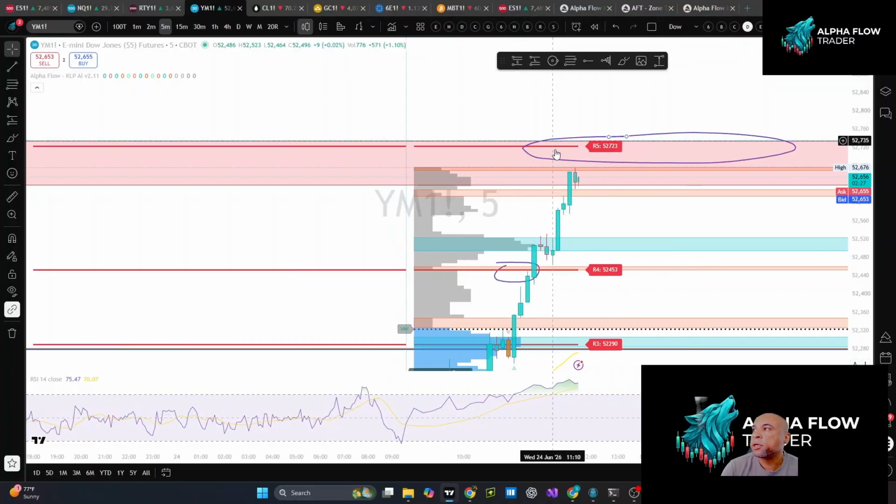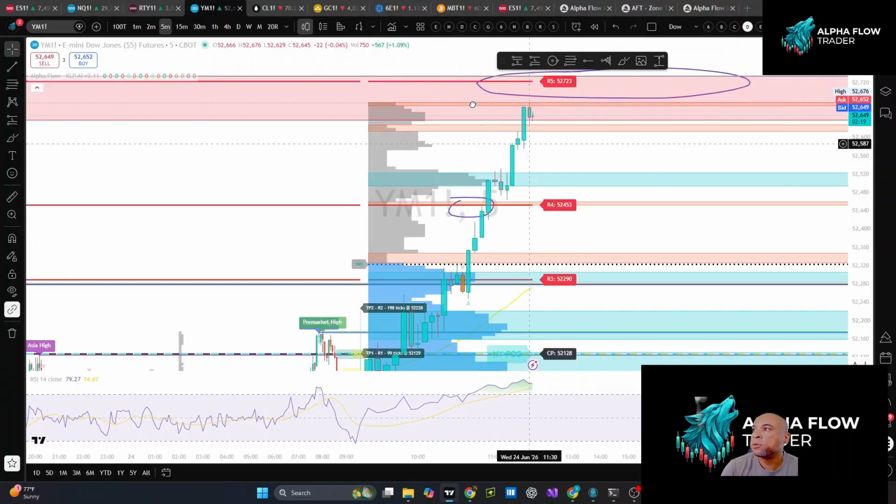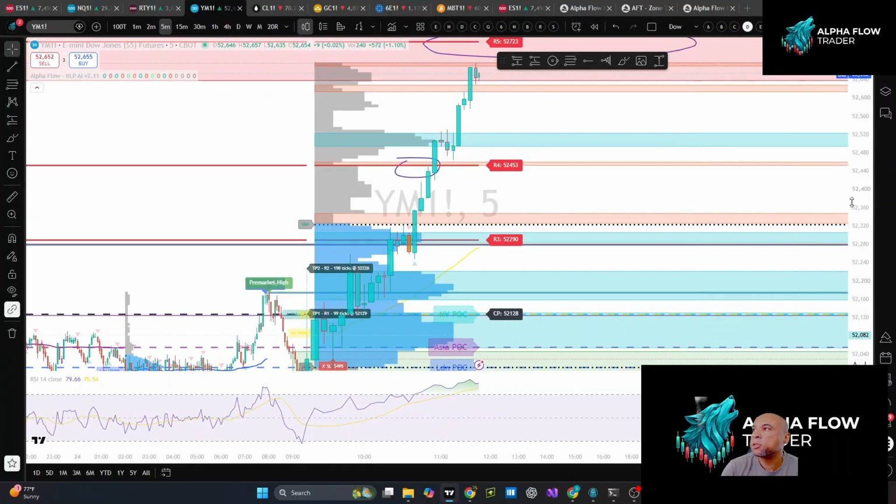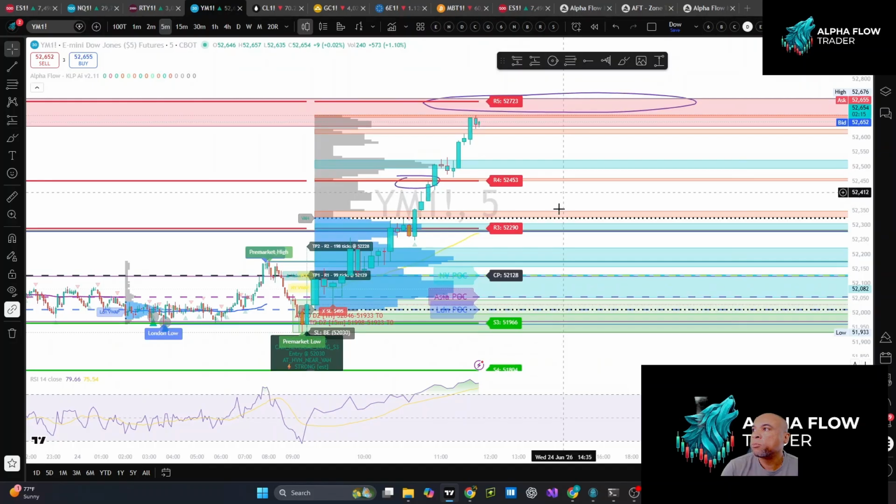Now with this trade, as you can see, here goes a high volume node here. And where's our point of control? Let's condense this chart down for you guys. So point of control is all the way down here. So we got some room to the downside after this extended move. So it would be interesting to see where I place my profit targets here.